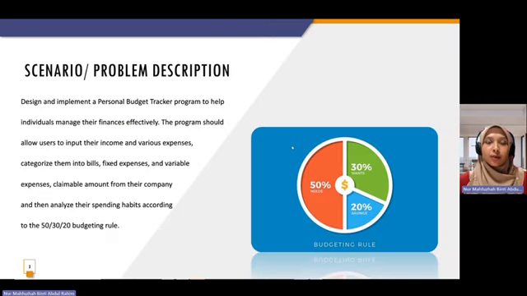Scenario or problem description. Design and implement a personal budget tracker program to help individuals manage their finances effectively.